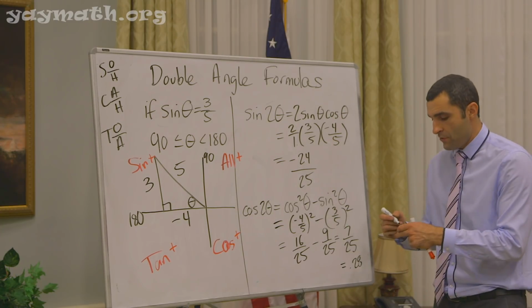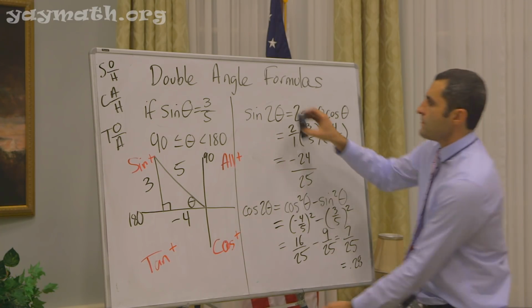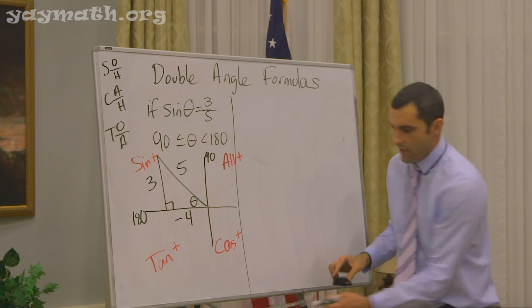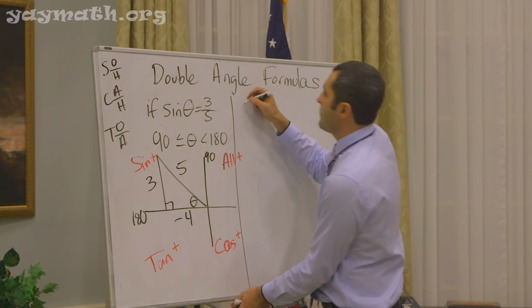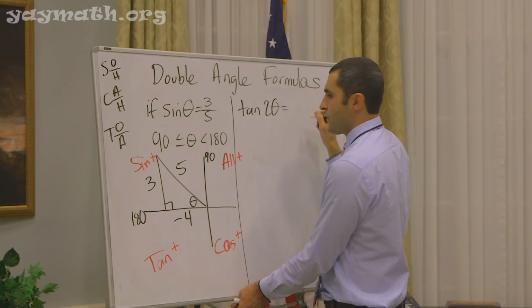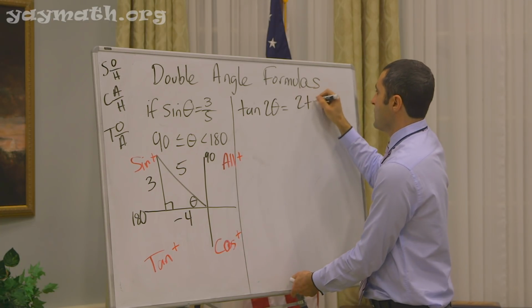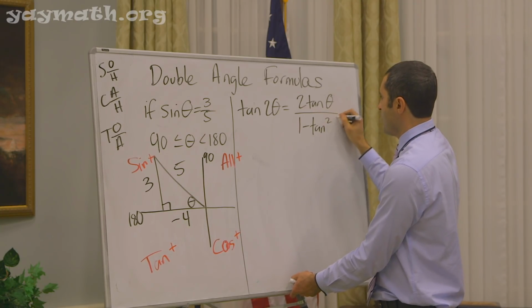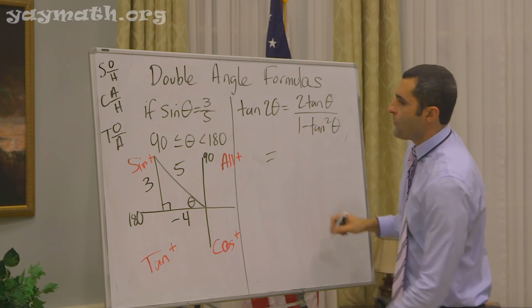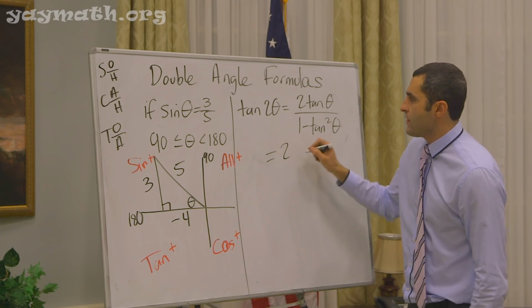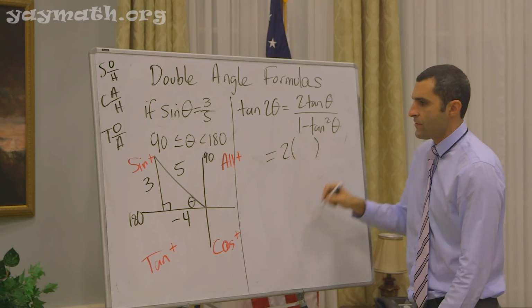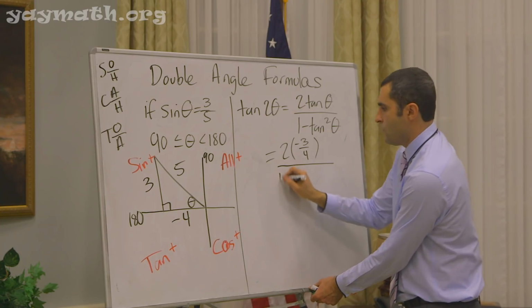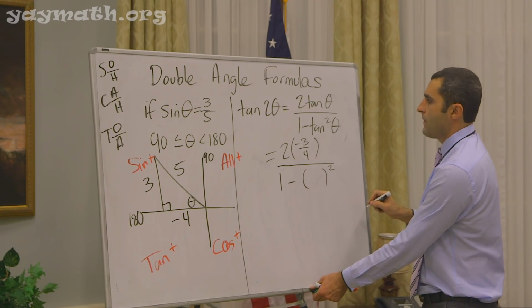We got one more, and do tangent of 2 times the angle. This will be a quick one. You'll recognize the numbers. Tangent of 2 times the angle is 2 tan theta over 1 minus tan squared theta. So if we want tangent of 2 times the angle, that's 2 times 3 over negative 4, so the fraction is negative 3 over 4, all over 1 minus negative 3 over 4 squared.